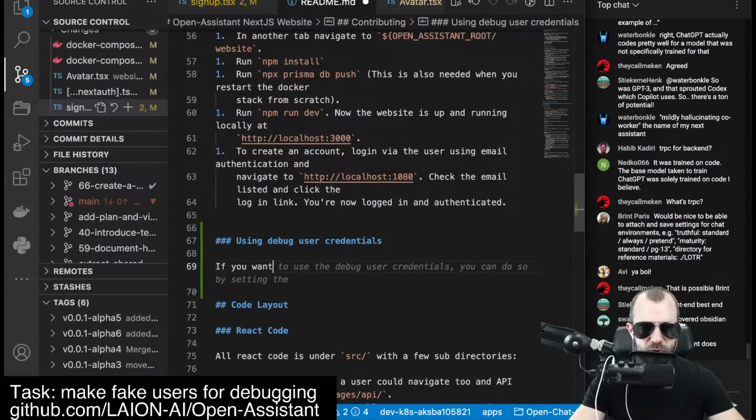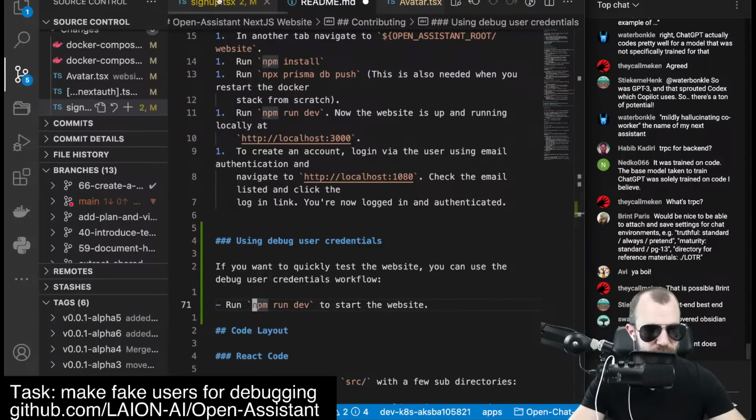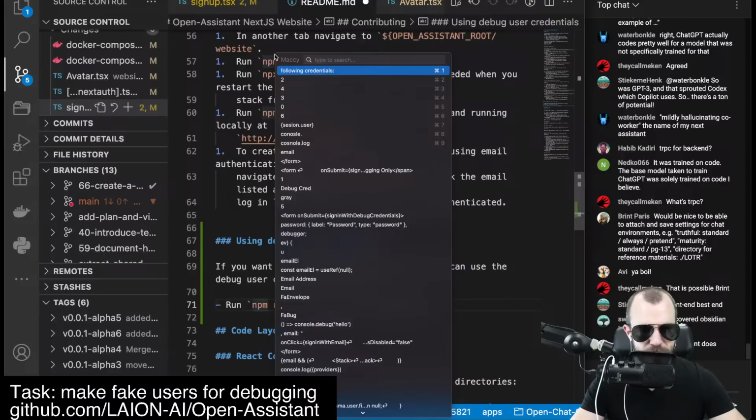If you want to, you can use the workflow. Run npm run, and now we need our thing. Where is it?